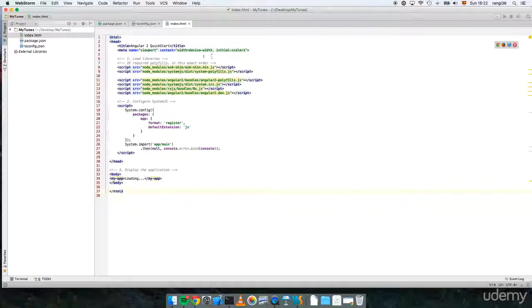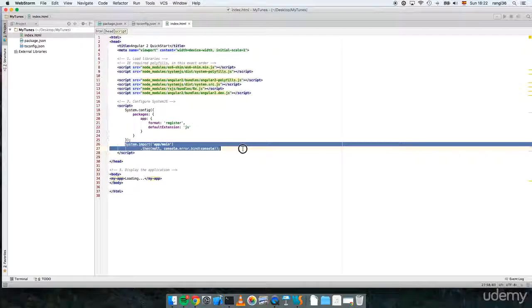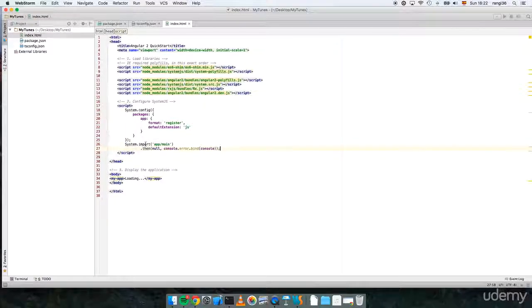So in this application, in MyTunes, we are going to do something different with the System.import. Normally we have been using TypeScript and the generated JavaScript in the same folder. As this is a real production example, we want to have our source code in a different folder than the JavaScript.